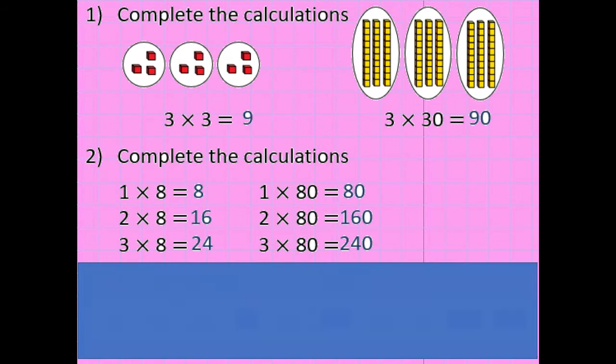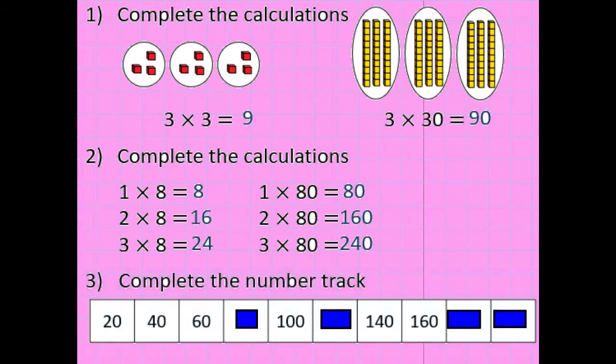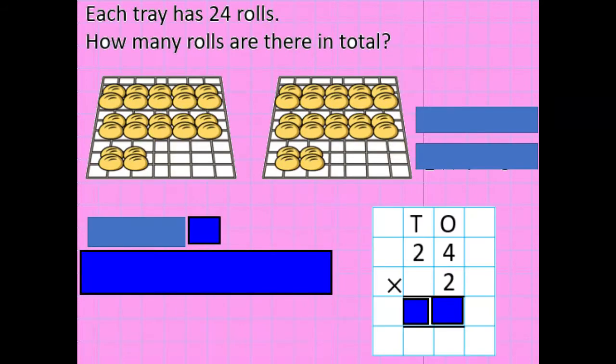And this last one, so complete the number track. Can you pause the video and work out what is missing from this number track? Press play when you're ready. Okay. So this number track goes up in 20s. So we have 20, 40, 60, 80 is our first missing number, 100, 120, 140, 160, 180, and 200. So well done if you got those. If you didn't, don't panic. It's a bit of a recap. And remember, you can go back and pause at any point.